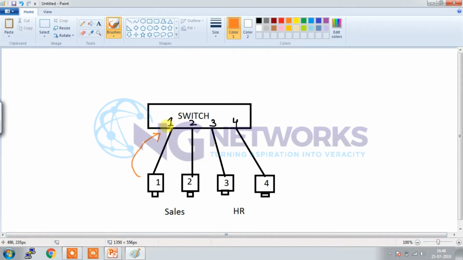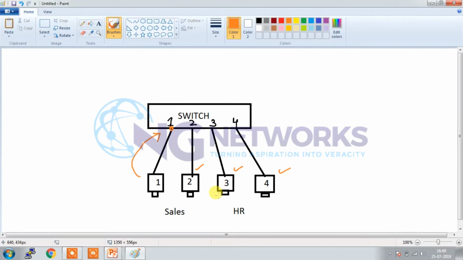The switch will receive this ARP request on port number 1. Now it will forward this broadcast from all the ports except port number 1, meaning user 2, user 3 and user 4. All of these users will receive the ARP request. But there is no need of sending the ARP request to user 3 and 4 because they belong to a different department. And also we don't want the 2 different departments to be able to communicate with each other, but in this scenario they can communicate if they are part of the same network.